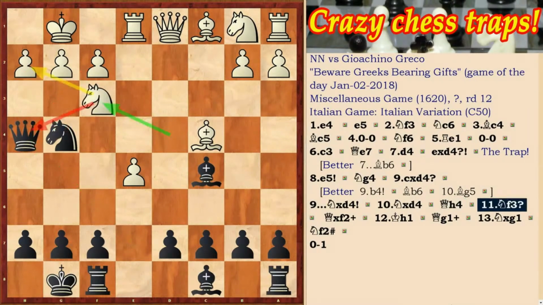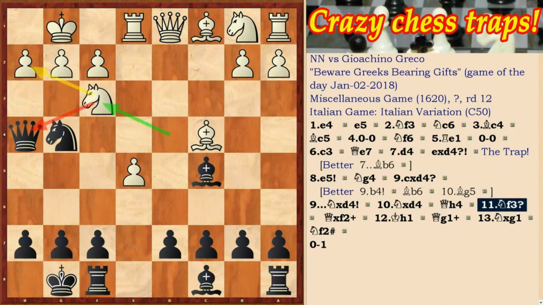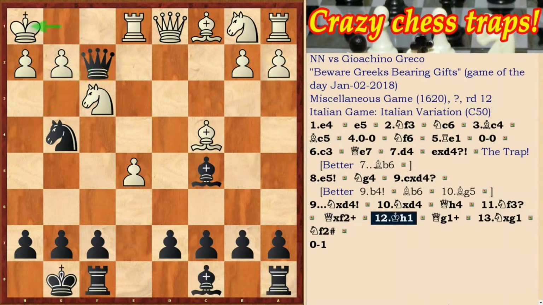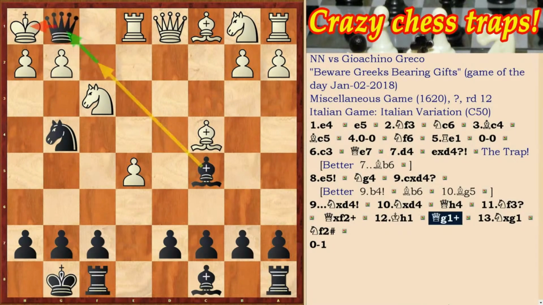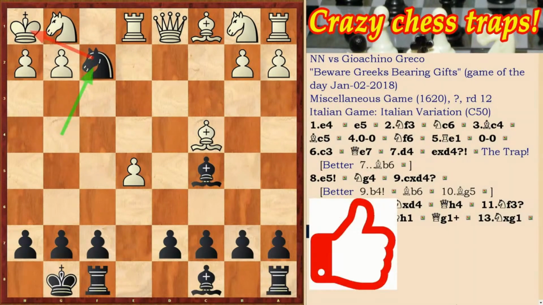Knight f3, the final mistake. After bishop e3, white could hold the position. After knight f3, a magnificent tactic follows. Queen takes f2 check. King h1, queen g1 check, queen sacrifice. Knight takes g1 and knight f2 smothered checkmate. Great trap! Take it to the service and use it in blitz.